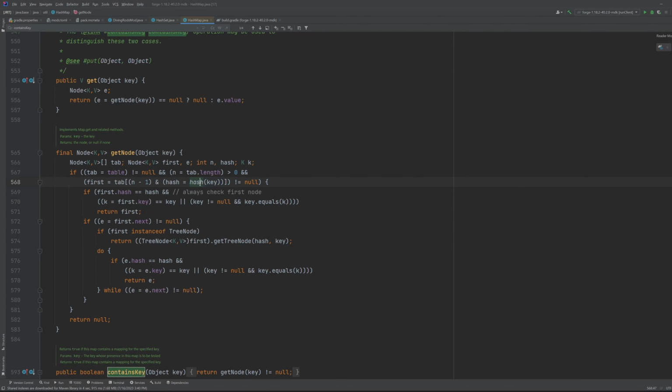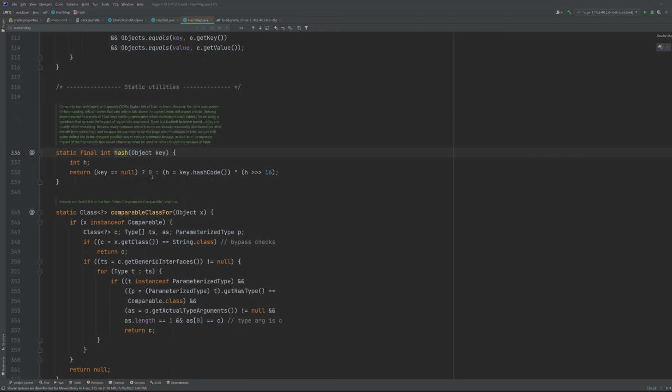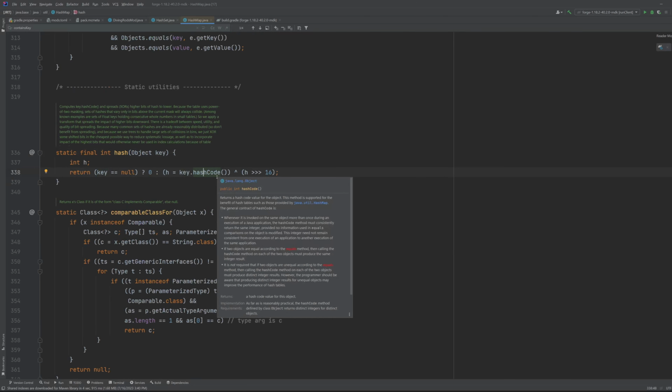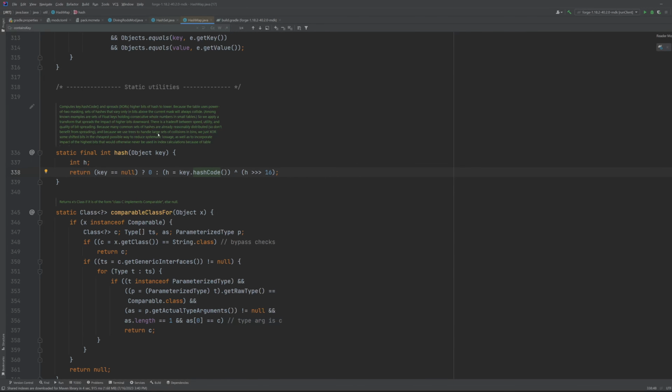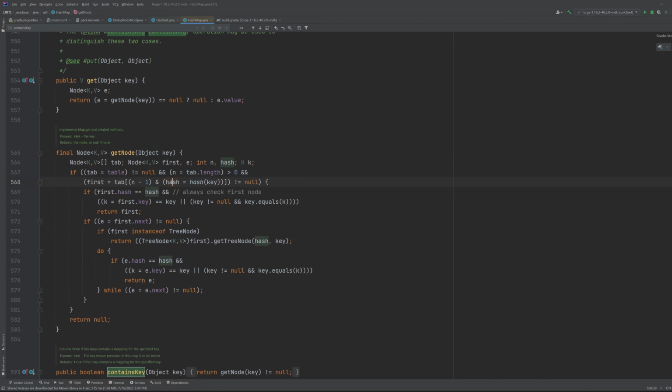We've got a hash calculation happening. Let's take a look at that. Yeah, based on the object key, there is the hashCode function. So that's built into java.lang.Object. So that's what it's using for hash calculation. That's stored in this hash variable, and then it looks like we're checking if a hash is equal to the hash we just calculated, and making sure that there is some equality so that the object is there.